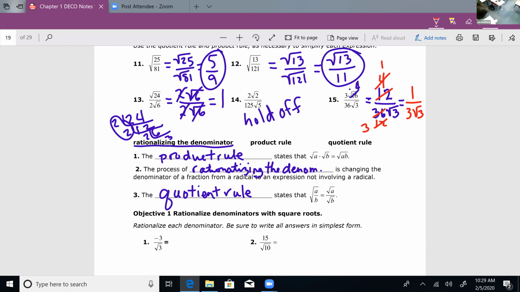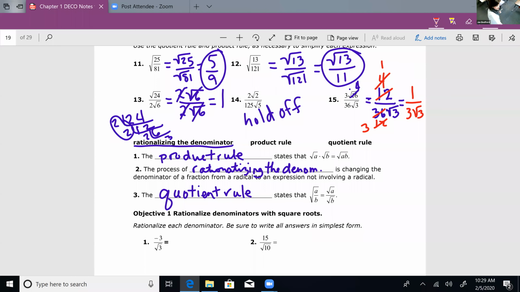Now, the issue is I have to make sure that I never try to reduce something that's under a radical with something that's not. They are not the same animal. 3 is not the same thing as the square root of 3. They're completely different numbers. So if I have something under a radical and it's not a perfect square and I've already simplified that radical as much as I can, this cannot be reduced down or crossed out with anything that's not under a radical. But I can make the radical go away from the denominator if I rationalize it.